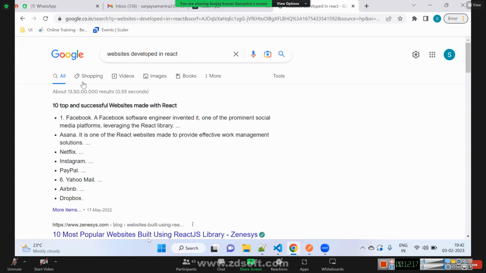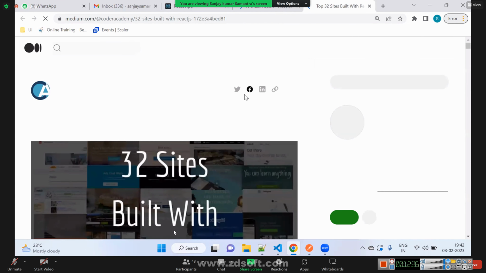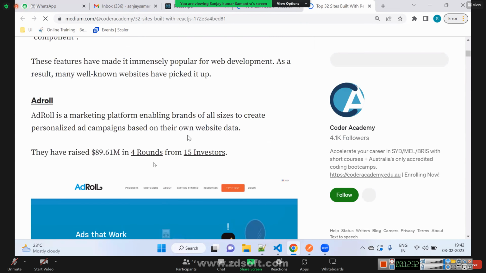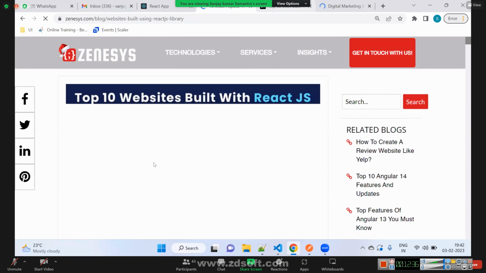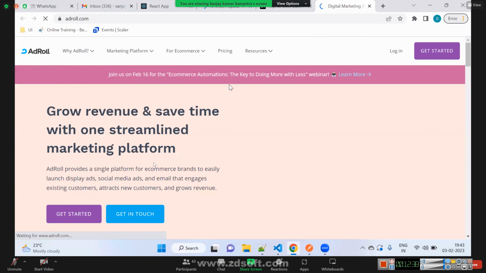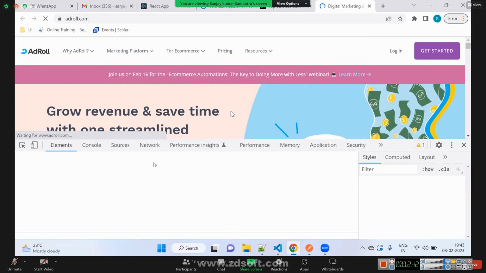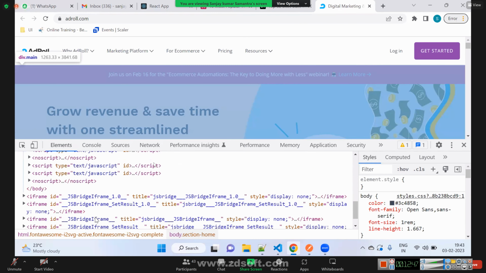These are the websites which are developed with React. So let me open one of them. So it's a React website. Is it React?